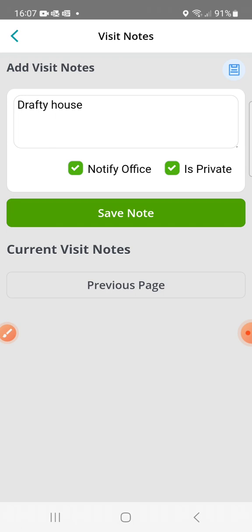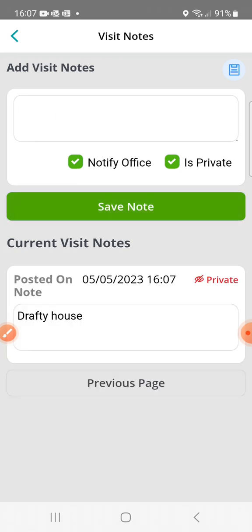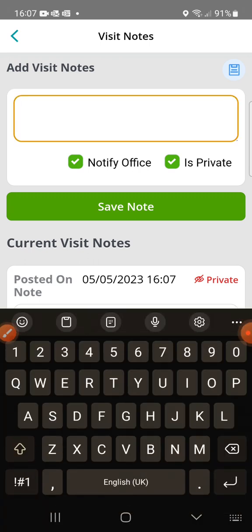You can click Save Note and you see that note appear below, marked as private, and at the same time there will be a notification popping up on the screen in the office about the note that you've made. An important note that you could make here, for instance, is if you've been given specific stock for this job, a specific type of fan or other equipment, and you had to decide to use a different type from your spare stock in your van, then you make notes here to say you have not used equipment XYZ, but instead have installed equipment ABC. That way we can ensure that the back office is updated.